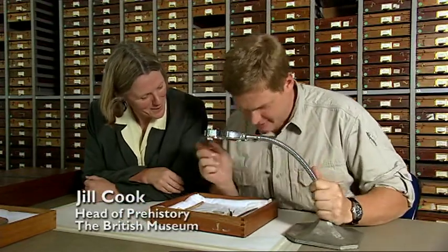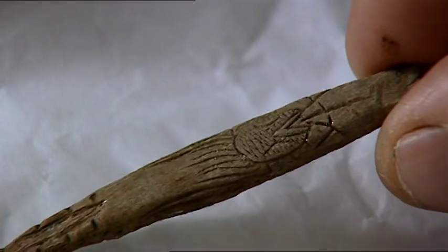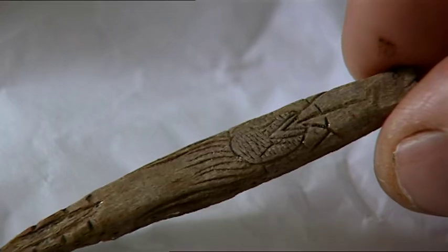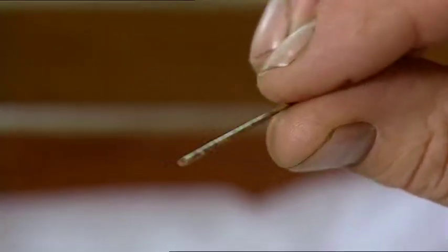Other drawers hold further clues to the diversity of our Aboriginal culture. You can see by the picture what that's all about — look at that, you see the fish coming up through the water with a hook in its mouth and on a line. That's extraordinary because we don't have any line, or string or rope preserved, so to actually have a little drawing on a fish hook is remarkable and beautifully executed. That's about twelve and a half thousand years old, right at the end of the last ice age. And these lovely little needles from the same site — so thin that you can see how fragile the eye is, but just the right size to be threaded with sinew. Do you find any that are broken? Lots of broken ones, but they turn up in sites in vast numbers — you get eight or nine hundred needles — which really emphasises how important this piece of kit was.